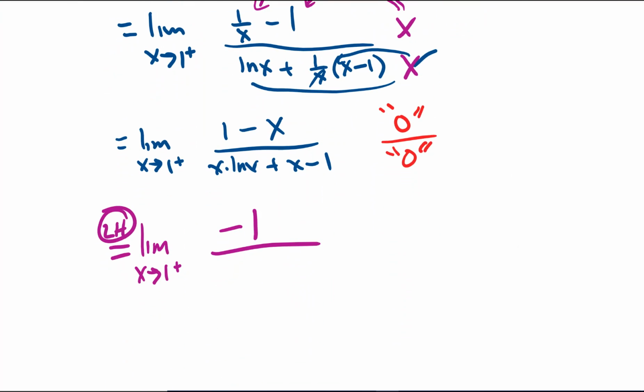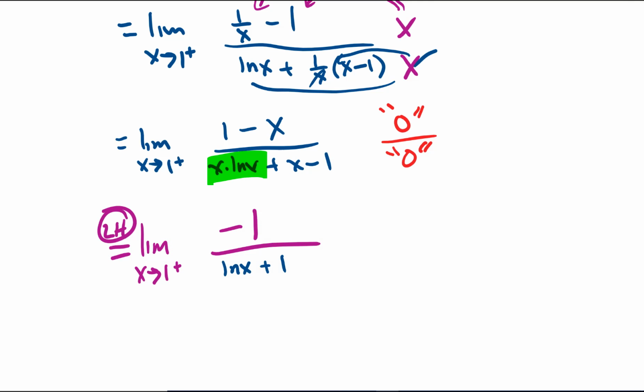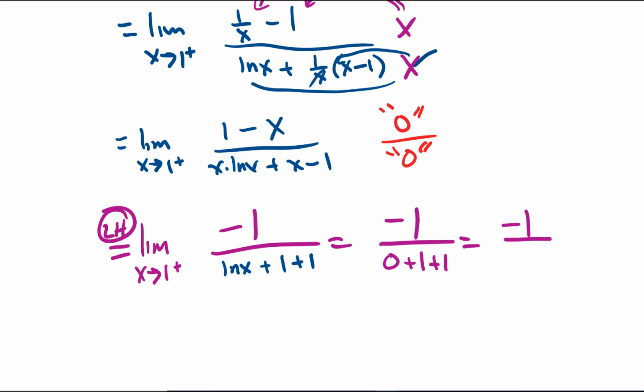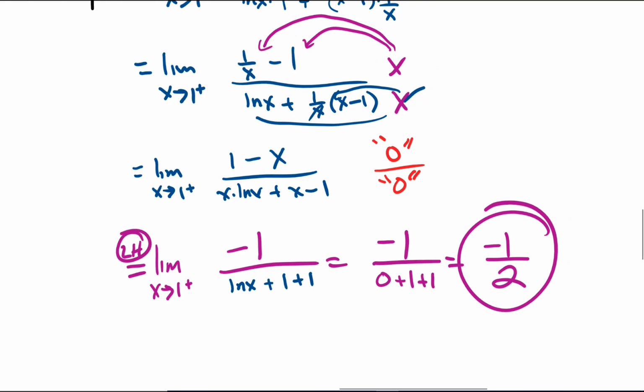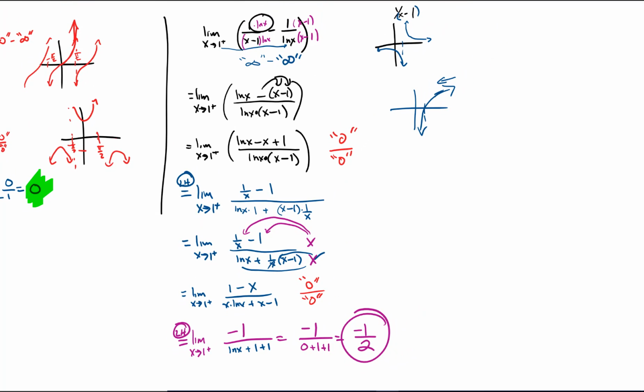Oh no. So let me just write down what it is just for the sake of time, and that's going to be ln of x plus 1. That's what it is. I'll let you check. That's just the derivative of x times ln of x converts into ln of x plus 1. We'll let you figure out as to why. And then the derivative of x is equal to, well, we plug this thing in and let's see what we end up with. I think we end up with a negative 1 over what's ln of 1, which is 0, plus 1 plus 1. This is equal to negative 1 over 2. And we just found one that wasn't equal to an infinity minus an infinity case that started off. And we found out an answer to be negative 1/2.